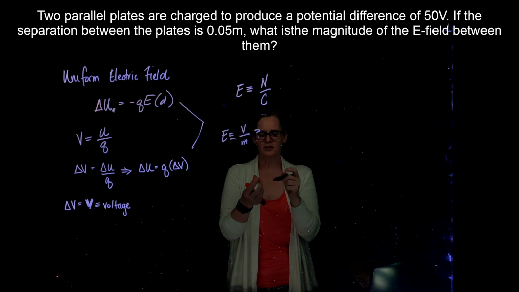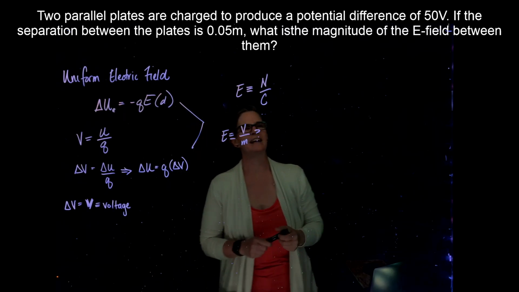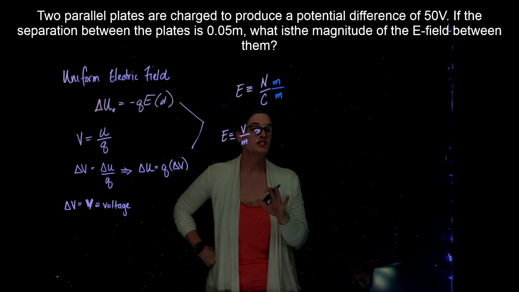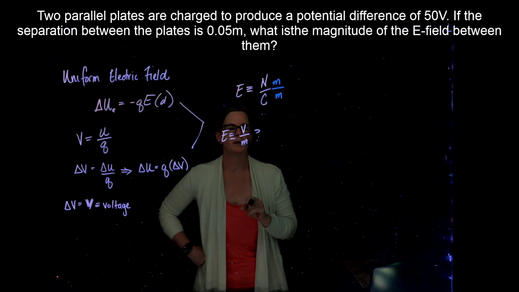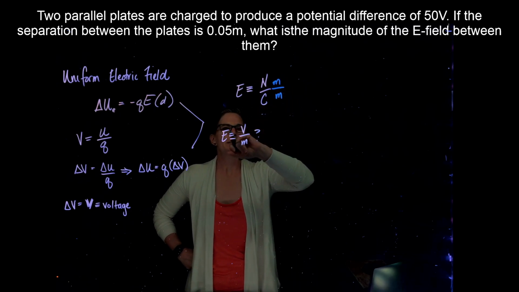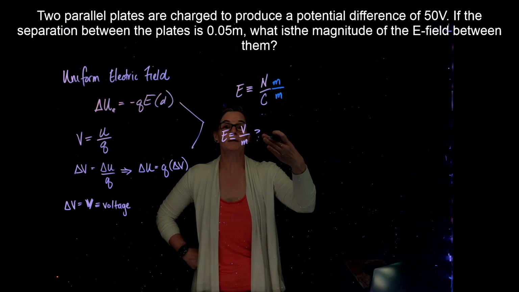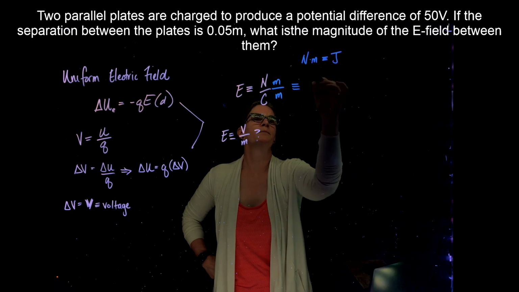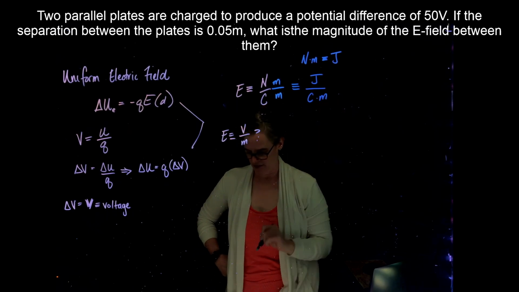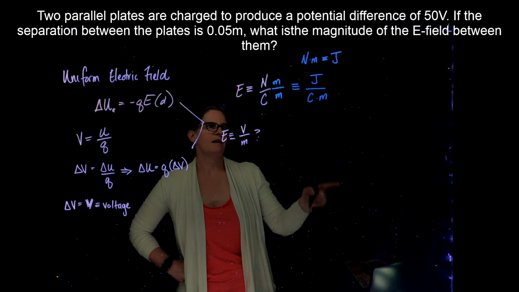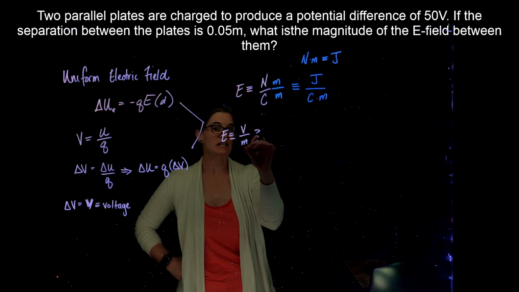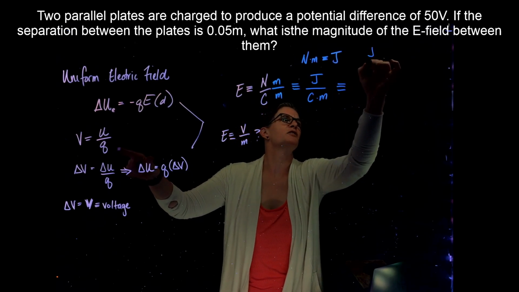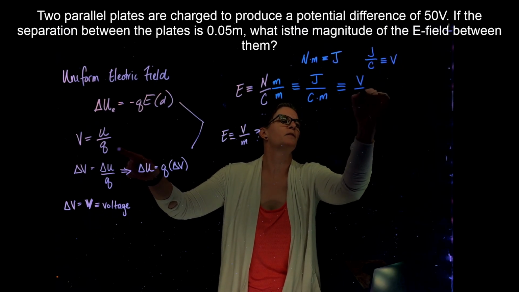Okay, well, we're going to do a reminder of your Physics 1 stuff where we did dimensional analysis. Newtons per coulomb, if I just multiply by meter over meter, doesn't change anything because these two meters cancel out, and I'm still left with newtons per coulomb. But how does it help me? Well, it gives me a newton meter, and a newton meter is work, which is in joules. So this is a joule per coulomb times meter. Well, a joule per coulomb is energy per charge. That's a volt. And sure enough, since joules per coulomb is a volt, volts per meter works.